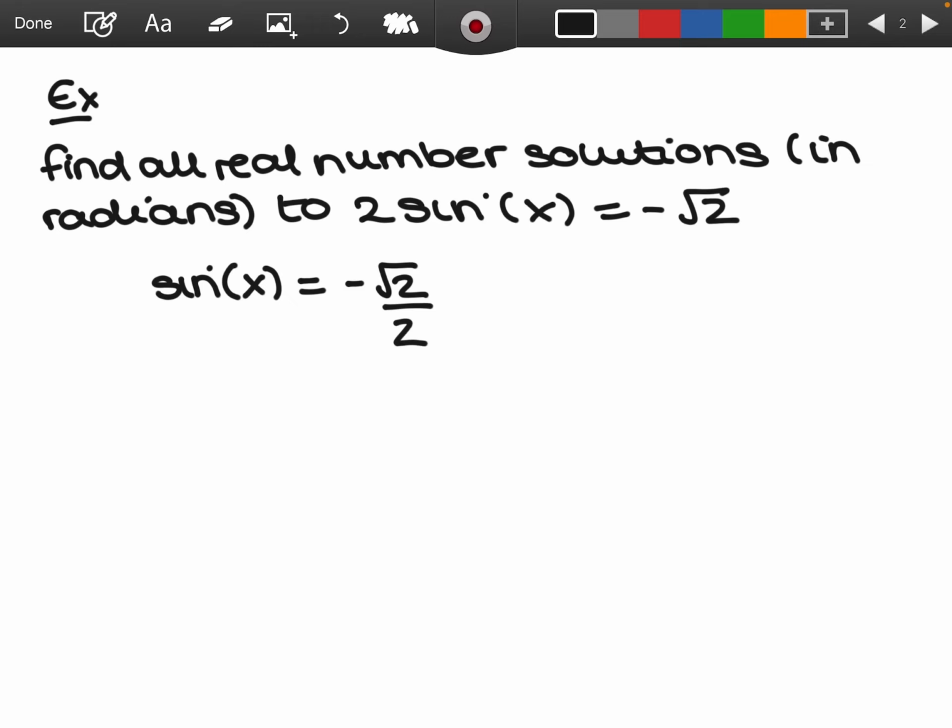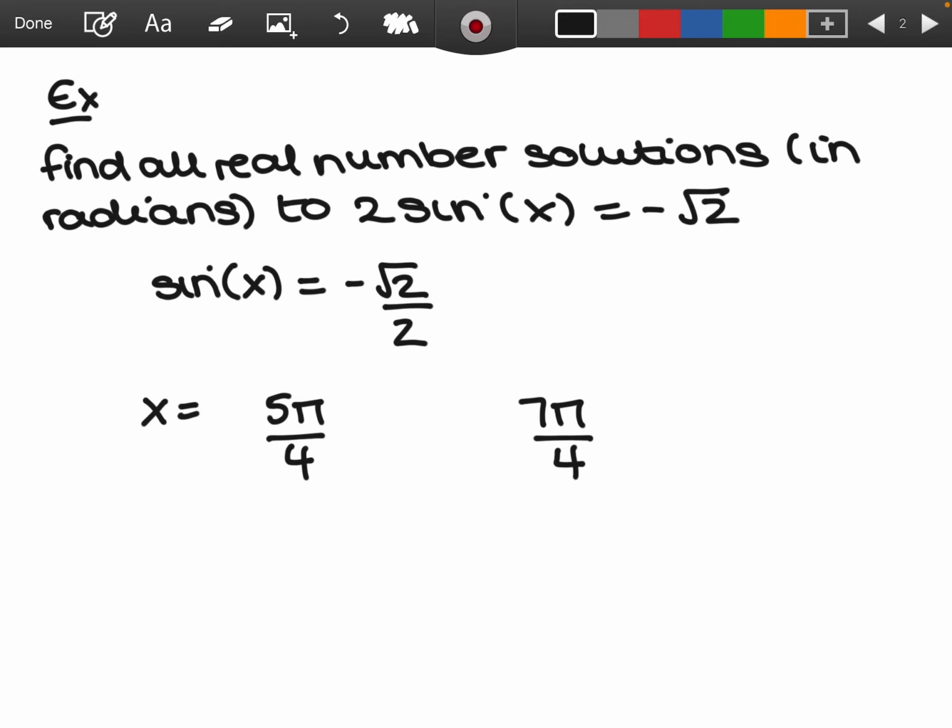Once you get to this point, if they have not specified an interval, what I want you to do is to find all angles for which this is true on that first wrap of the unit circle. So first we're going to look for all angles in radians between 0 and 2 pi for which this is true. So what angles have that y-coordinate for the terminal side on the unit circle of negative the square root of 2 over 2? Well, it turns out that if you look on the unit circle, those values are going to be 5 pi over 4 and 7 pi over 4. They have a y-coordinate of negative the square root of 2 over 2.